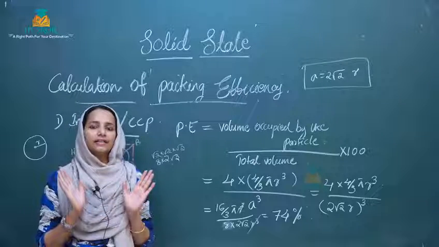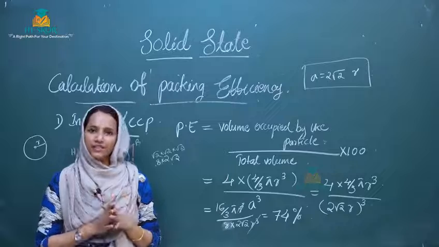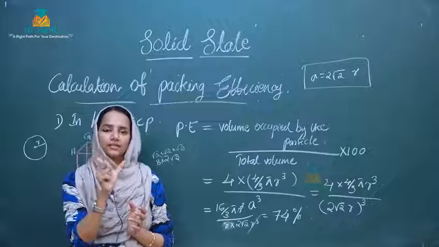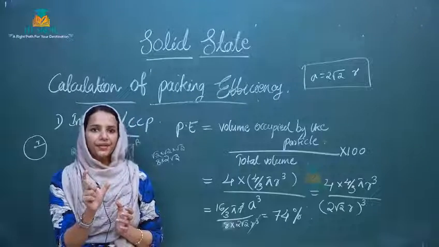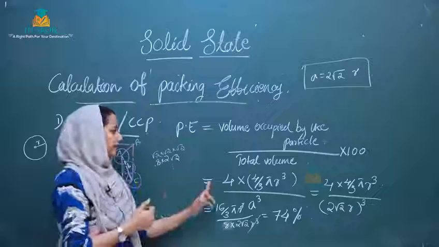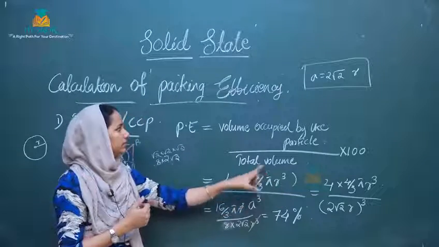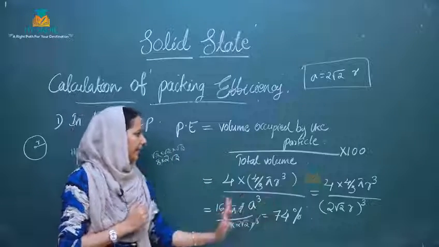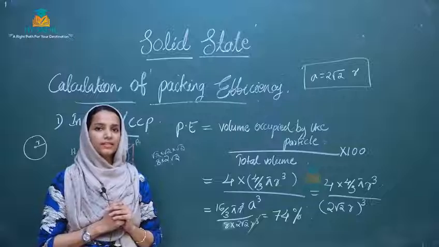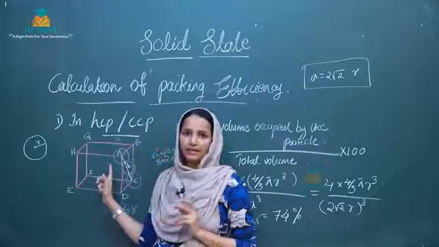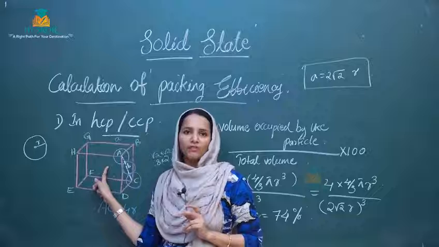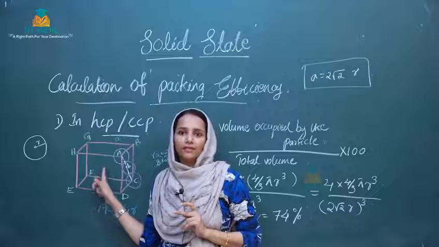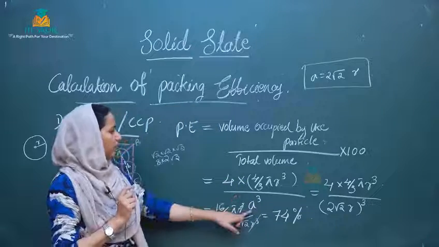Yes, here we took the shape of the particle as spheres. The volume of a sphere, you know, is 4 by 3 pi r cube. So this is the volume of each sphere. In FCC we have 4 particles, that is 4 into 4 by 3 pi r cube. This is the volume occupied by the particles, since we have only 4 particles. Divided by the total volume of the unit cell. What is the type of unit cell? Here it is a cubic unit cell, in the shape of a cube. The total volume of a cube is A cube, where A is the edge length. So the total volume is A cube.